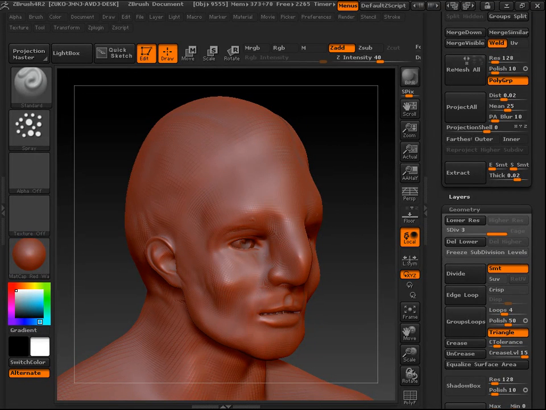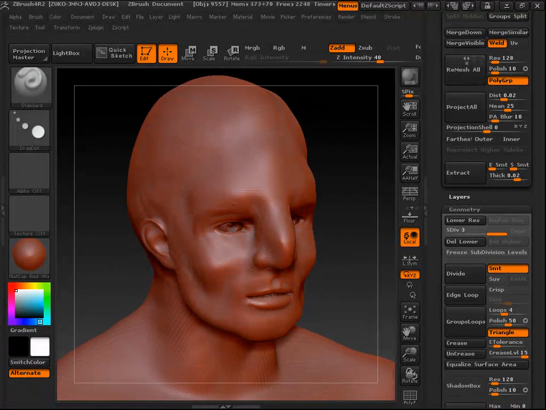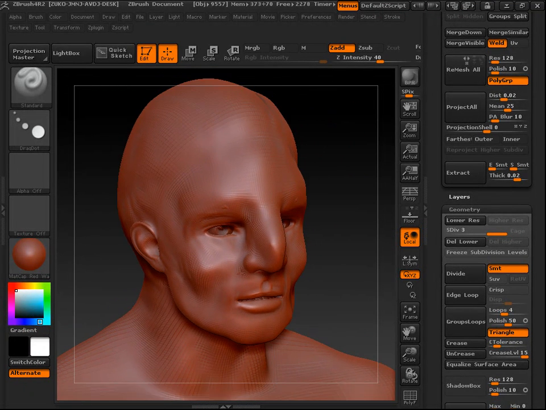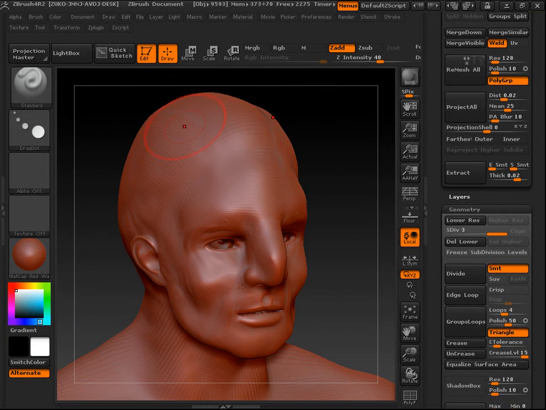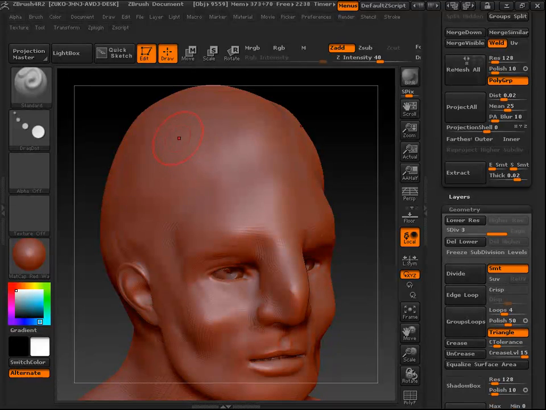Okay, moving on, the drag dot. This is basically the same as drag rectangle, except you're dragging a single entity, a single instance of whatever alpha or anything you have selected. Again, by default, it's going to be a kind of smoothed off circle, so you can see we're dragging this in.